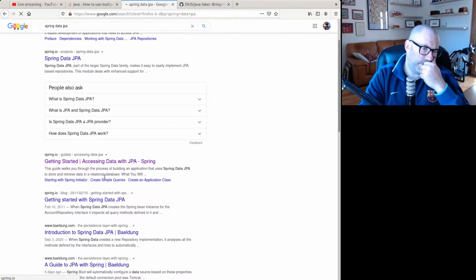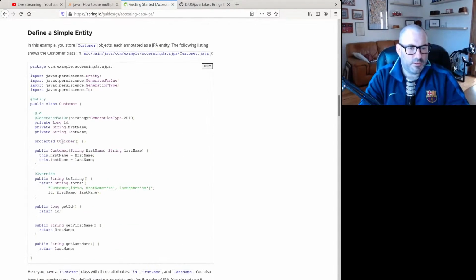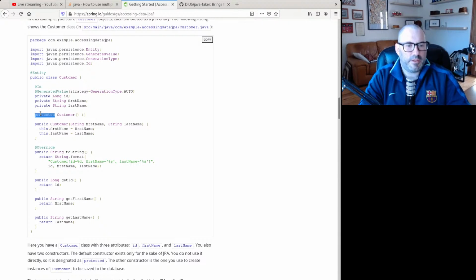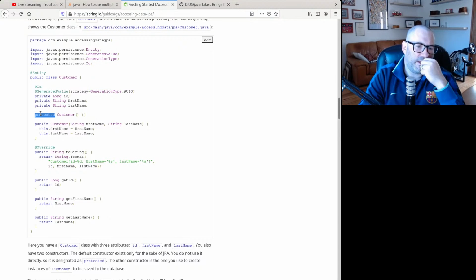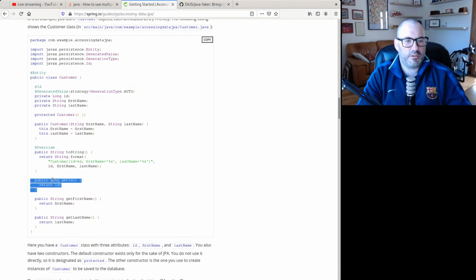I think it was this one I was looking at the other day, and they had some nice patterns. Generated value, so here, they actually define the constructor as, okay, so they protect the default constructor. Interesting. Yeah, okay, so let's do the same thing. So they protect the default constructor and then present what looks to be an all args constructor. Well, it's not technically speaking because of the ID, which kind of makes sense.